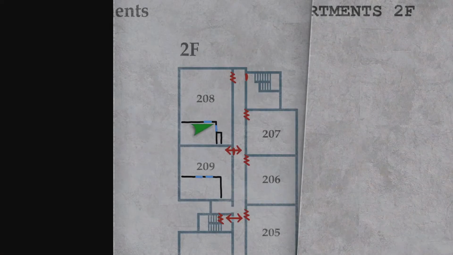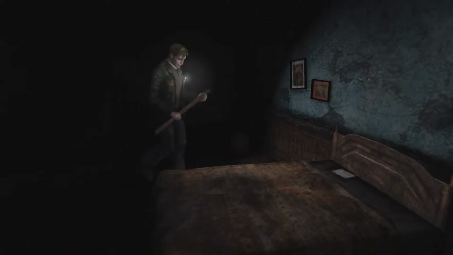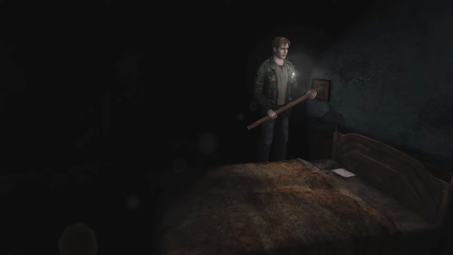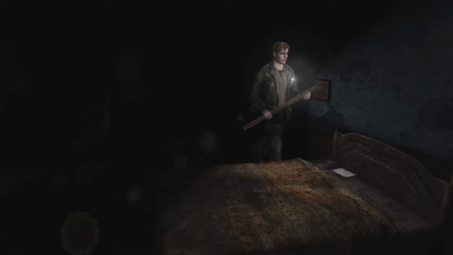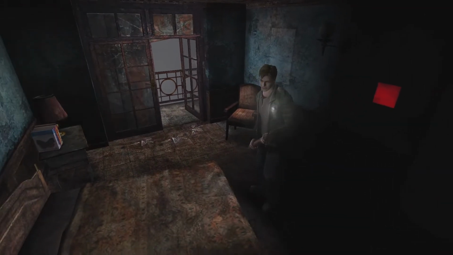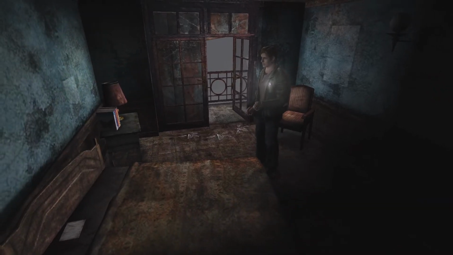Where are we at the moment? 208. Got the apartment stairway key. Paintings displayed here. There's nothing of particular interest. Yeah, I didn't really want to look at the painting. I thought that was a note. Doesn't it look kind of like it would be a note? Might just be that it's a paper with the key on it to make it more obvious.